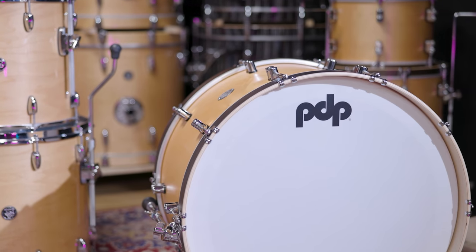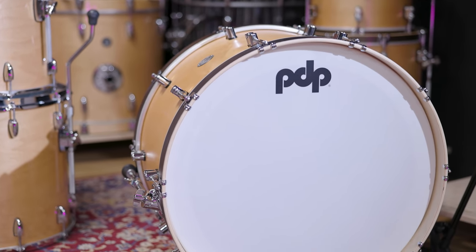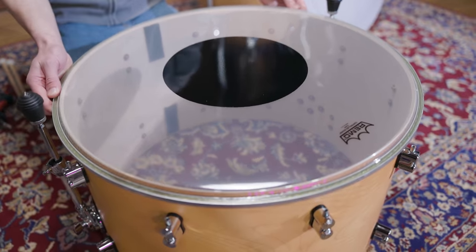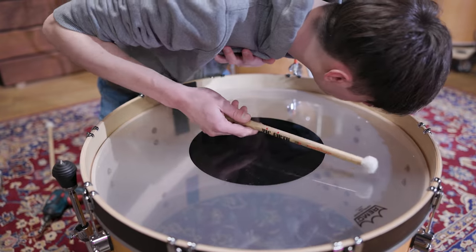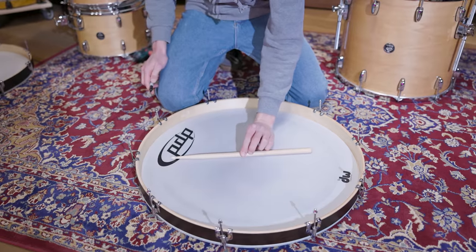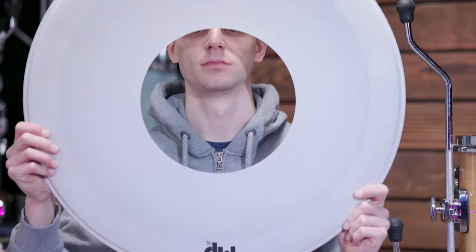JR often uses a 24-inch bass drum, so we picked our 24-inch PDP Concept bass drum and fitted a Remo Controlled Sound clear batter head. Its single-ply construction and center dot gives it a mid-range attack and was common back in 1979. As far as the resonant head goes, Pascal cut a large center hole in one of the stock Powerstroke heads of this drum.